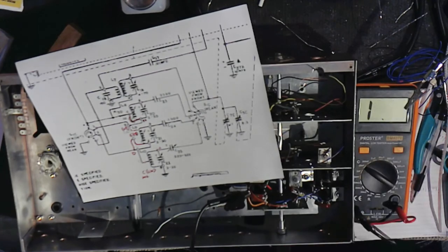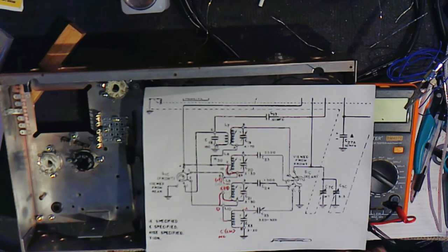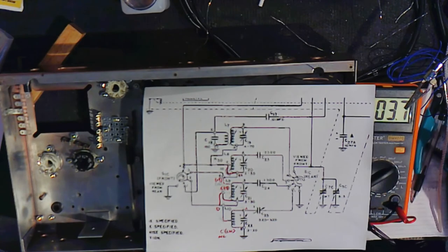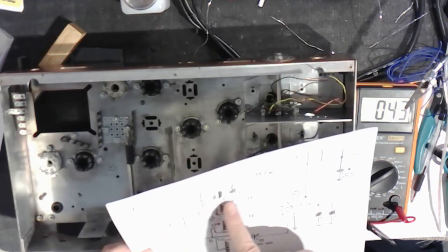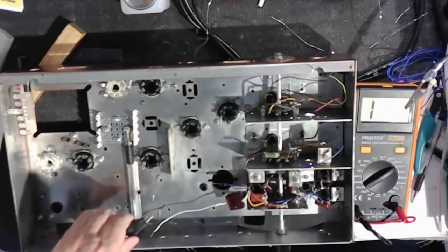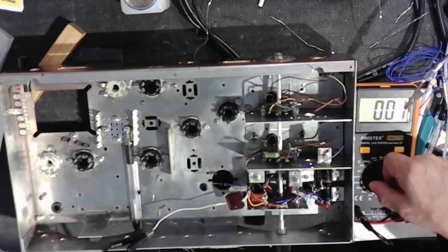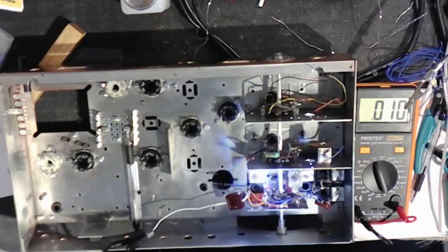And then band 4 is kind of like a transformer arrangement. So I look at it on the inductance. There we go. 4.3 microhenries of inductance between position 4 and through the switch around to the main tuning capacitor. And then of course we can do this while we're at it, and measure 0.01 microfarads.